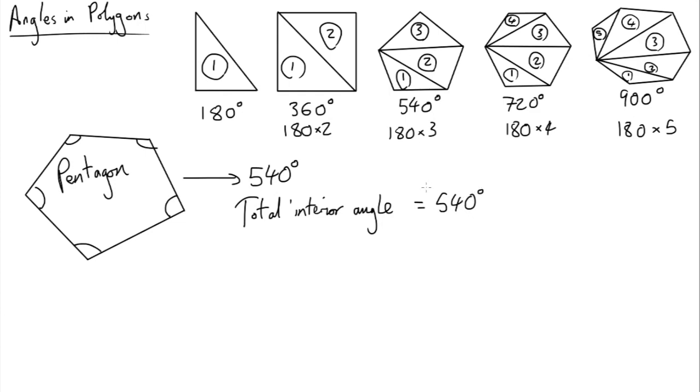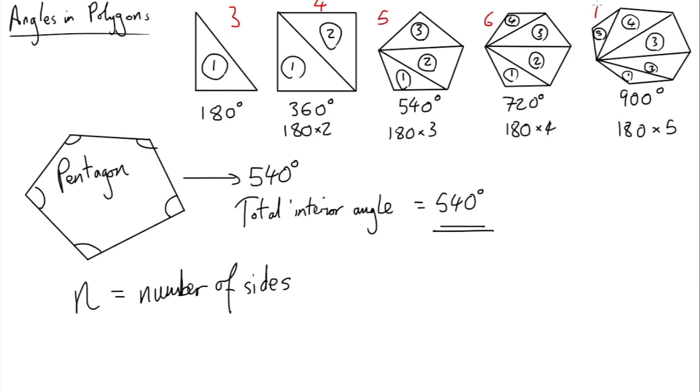Okay, so if you're faced with a shape which has got some missing angles, have a think about what the total will be and then work out what's missing. Now there is an easy way of doing this. We can come up with a formula for this, and some of you may have seen this before. If I say that n is the number of sides, then hopefully you can see in this one, I'll go in a different colour quickly, let's go red. This one has 3 sides, this one has 4 sides, 5 sides, 6 sides, 7 sides.